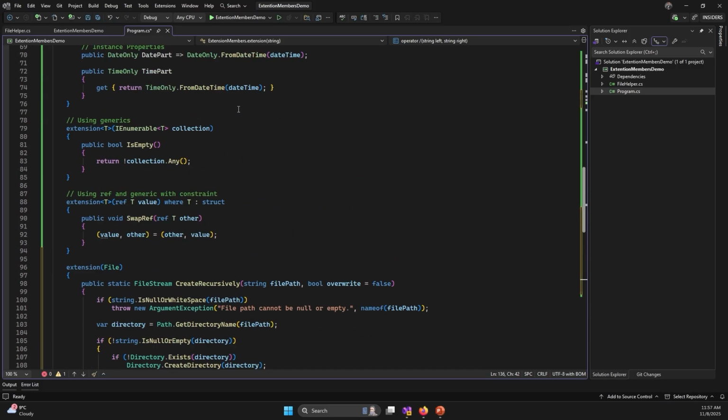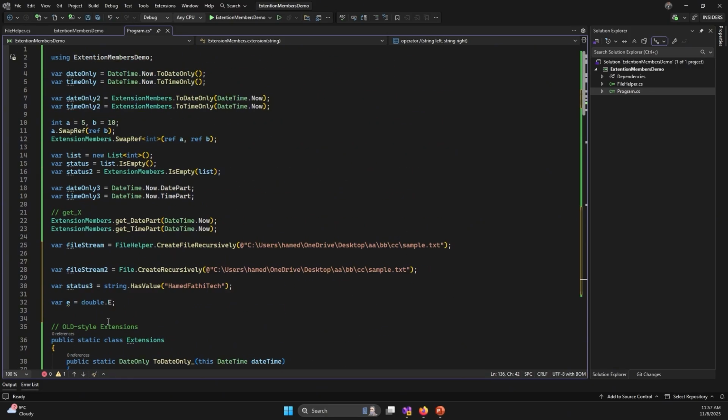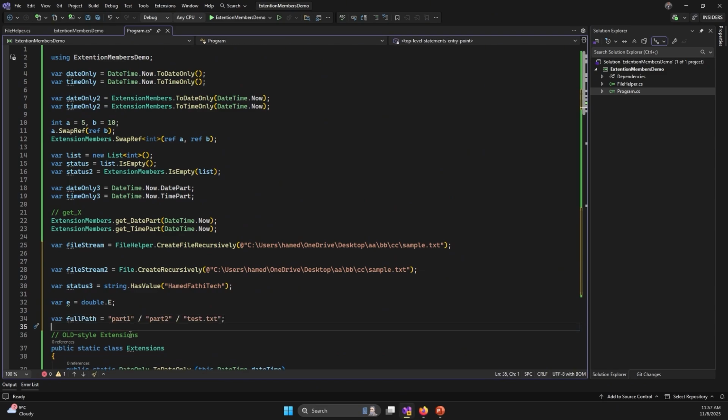And the usage is really funny. You can do something like this: to have a full path, you can just use the division operator and combine all things together.